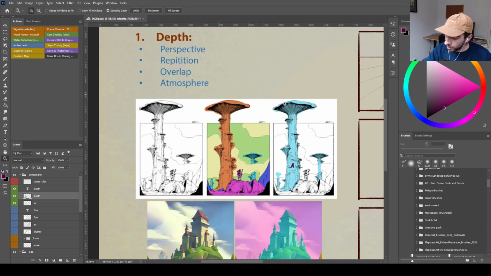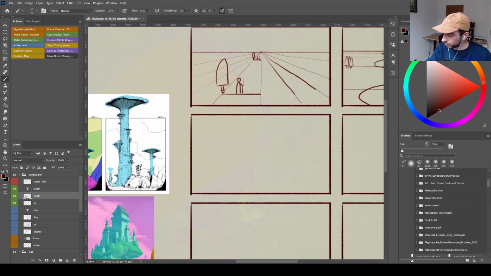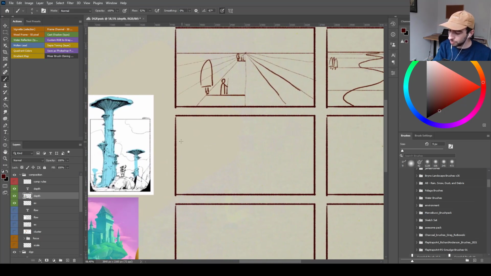Aside from that repetition, we have a couple other things that we can take into account, like, for example, overlap. And overlap, I think, is easiest to explain when we show a good example and a bad example. Something that I see quite often in student work is they'll create a scene and it's an epic mountainscape. For example, I have my mountain range in the back, and then I have my cloud off to the side, and then there's some kind of structure, whether it's a house or a castle, or at least some kind of focal point off over here.